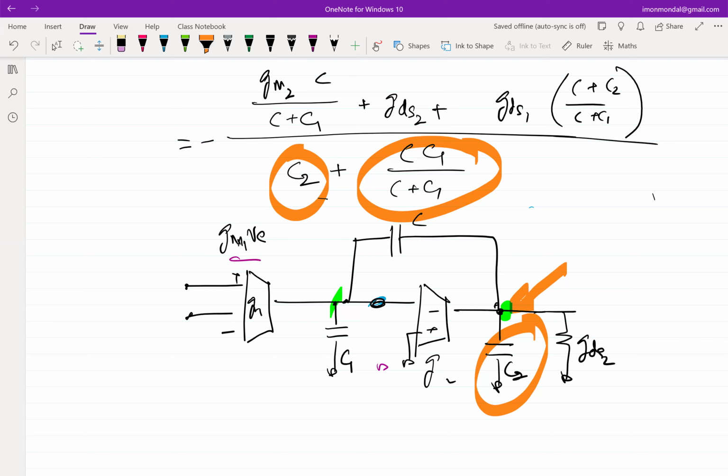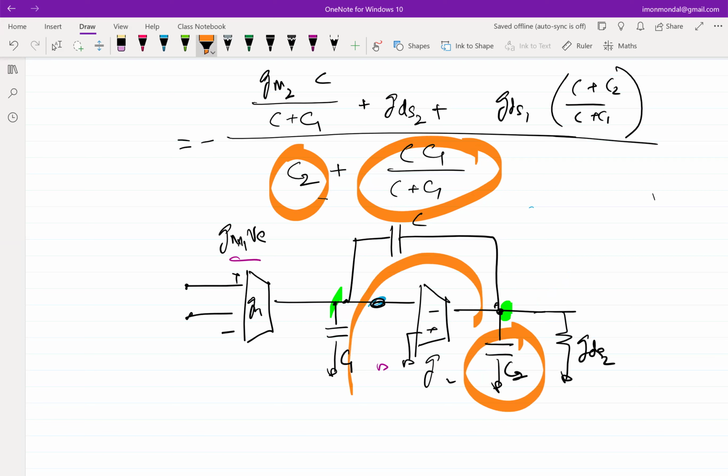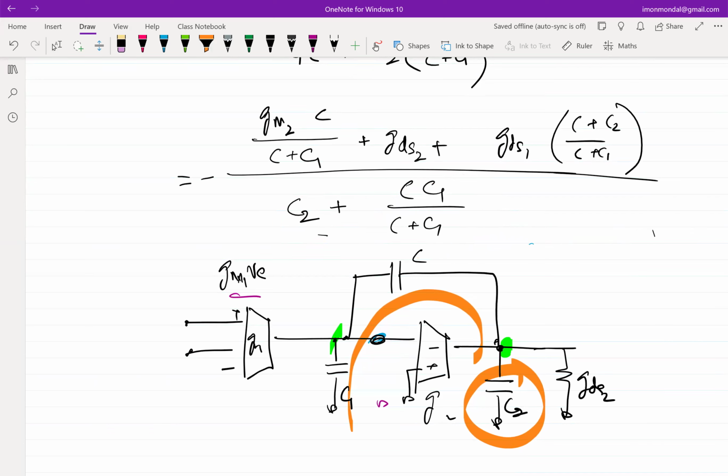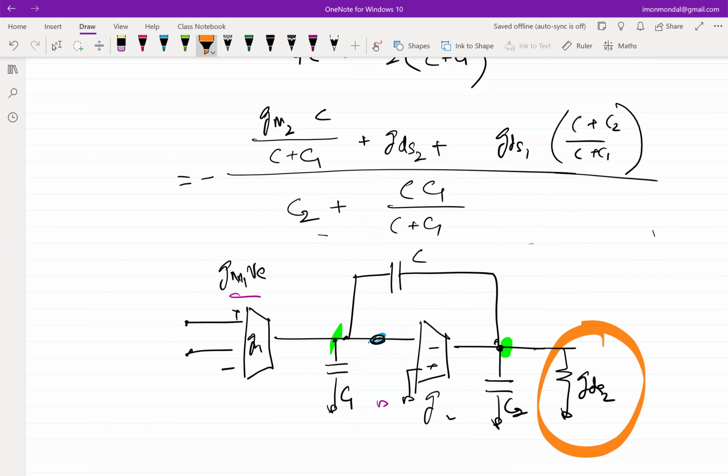So as you can see in this stage, I have a capacitance C2 and I have another C1 in parallel, so a series combination of C and C1 in parallel to it, right? So this denominator, that's why it makes sense. It looks like I have something in the denominator which resembles whatever is put in the circuit. But what is happening to the numerator? The numerator has to be a conductance, right? So when I say a numerator has to be a conductance, I essentially mean that I should have a GDS2, definitely, because that is attached. That should be there. Fortunately, that is there.